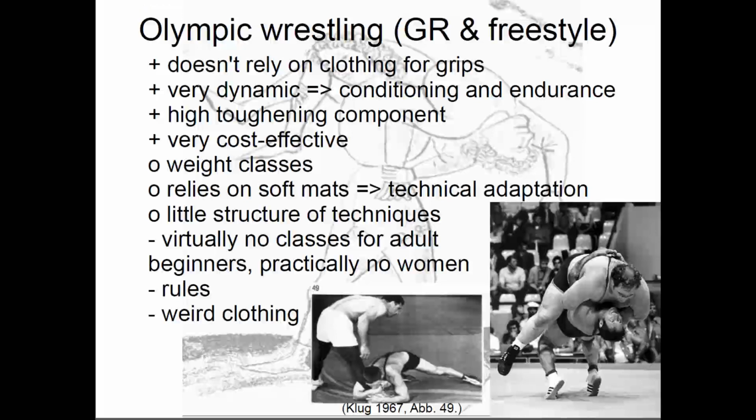Wrestling relies on soft mats that leads to some technical adaptation, as we're going to see in a moment. And wrestlers usually don't structure their techniques too much. So they have groups of techniques, for example, double legs, and so on and so forth, and everything beyond that is just a variation, which can be good in some cases, but if you start from zero, it's sometimes a bit confusing.